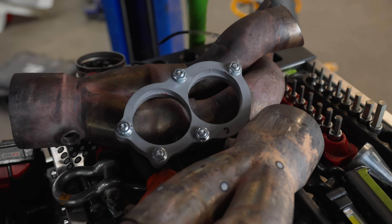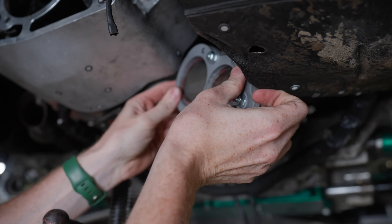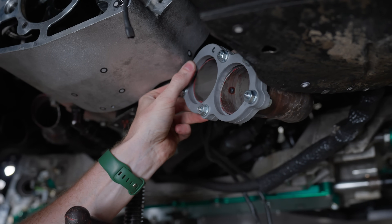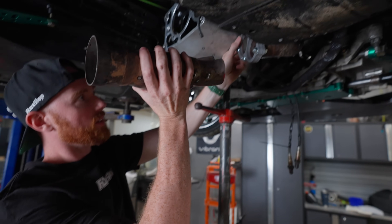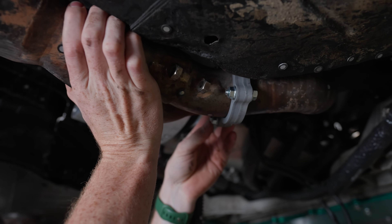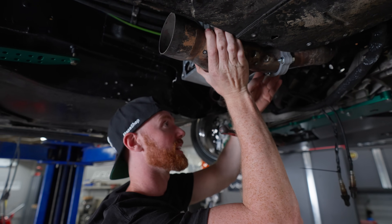Essentially, this one is going to sit like that, and it's incredible how well it fits. Obviously it's 3D scanned and everything — I just started doing this this morning — and then this is going to come off of it and slide right in there. All I need to do now is re-weld the same tubes to these flanges, and I checked in the CAD and everything is accessible.